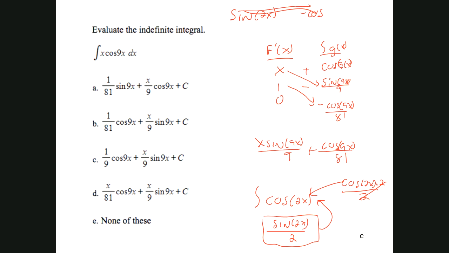You're basically using U substitution. Yes, you are. Okay? I don't think of it as U substitution, but you really are using U substitution. I've just done those types of problems so many times that you just know that when you do a sine or cosine or something, it's just going to be divided by that number. It just is always that way. Okay, does that make sense?